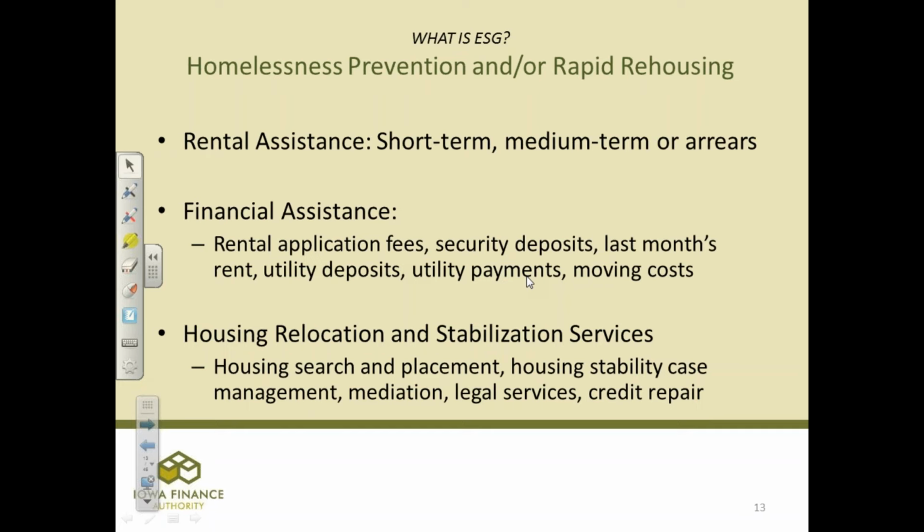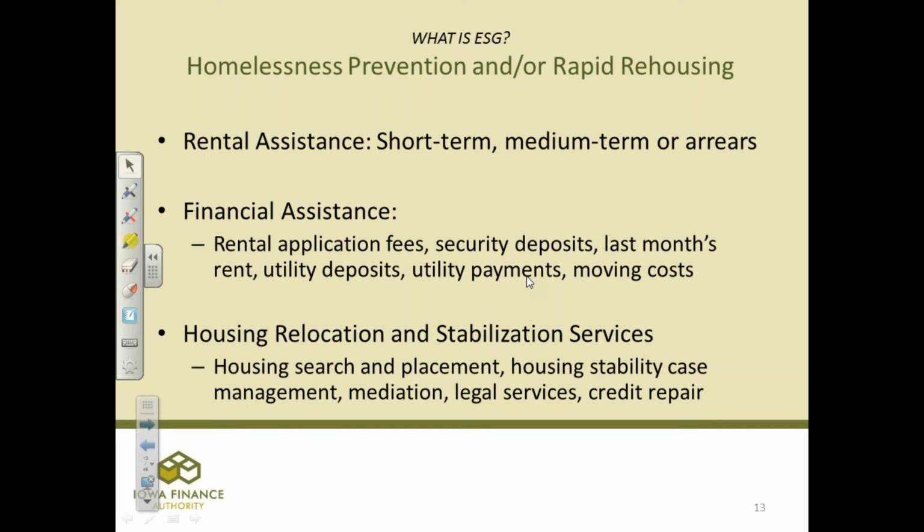As far as longer-term rental assistance, since we're doing annual grants for the ESG program, it doesn't work real well to do longer than a year, even though HUD will allow it. I would say most programs right now with rapid rehousing do an average of about 6 months of assistance. Keep in mind, it shouldn't be a set program where everybody approved gets the same amount of assistance, since everybody's situation is unique. There is lots more to talk about there, but this is meant as a high-level overview, so we'll move on.